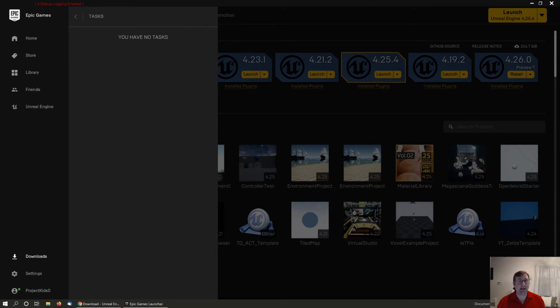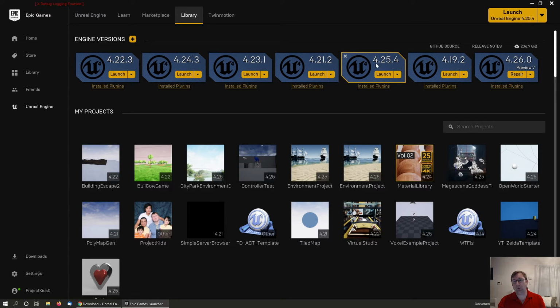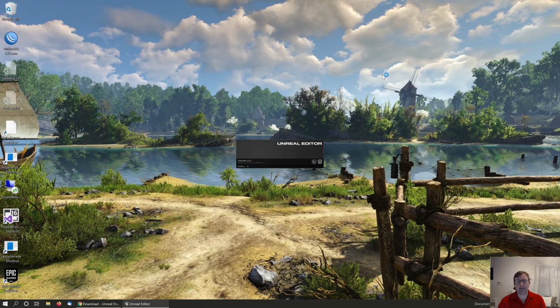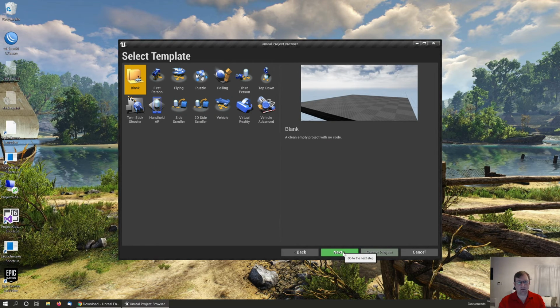And welcome back. That was a very long download. We have all our tasks finished. We now have 4.25.4 installed, but it's not fully done yet on installing. So when we launch it, it still has to build up shaders. And this can be quite a taxing process. Looks like my shaders were already built, because it normally would have built shaders at that point.